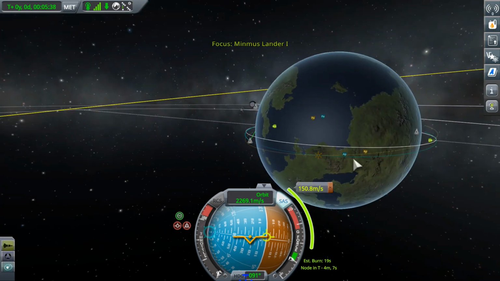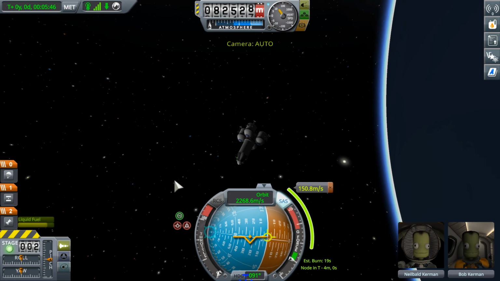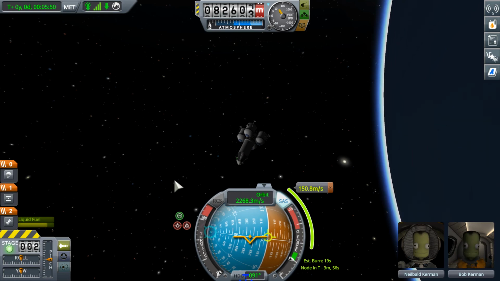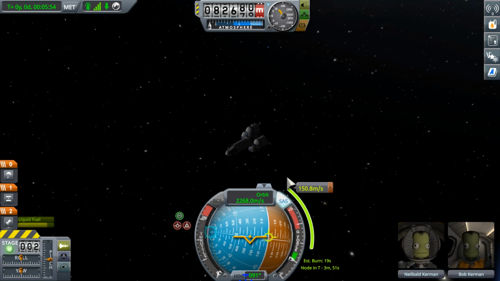So we'll do that. You know what, actually, we'll leave these orbital maneuvers for the next episode. We got into orbit here with a ship that looks like it can get to Minmus, maybe land on it, not sure, and come back. All the fun will be coming in the next episode. Stay tuned. So there, you're not going to get any more fun out of me.